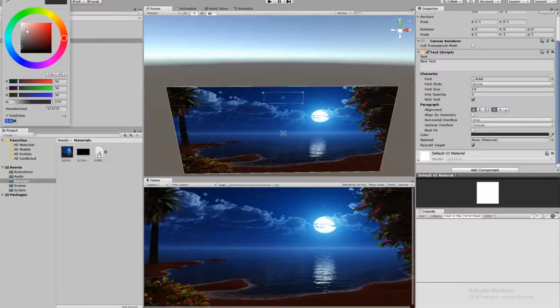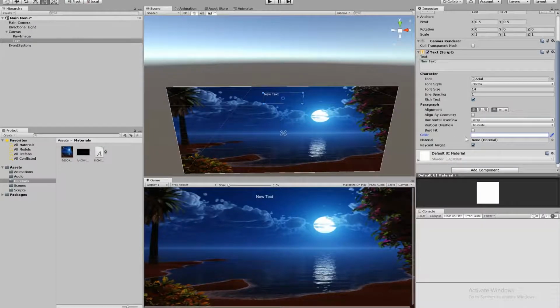Let's put it white. You can put any color that you desire, but for right now I'm gonna go for white, and I'm gonna write, you can write any title. I'm gonna write Email Unity. And then I'm gonna click on the paragraph alignment, and I'm gonna click the center. Alright, let's put the font size to 50. Alright, and then let's stretch it out a little more.